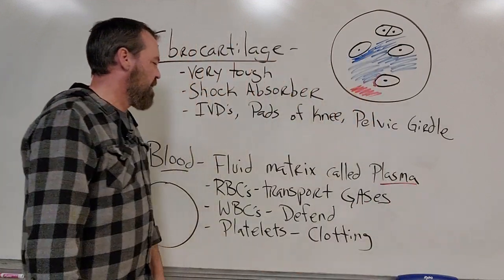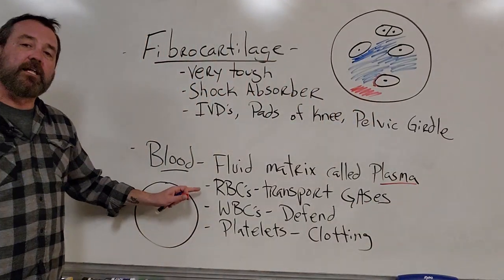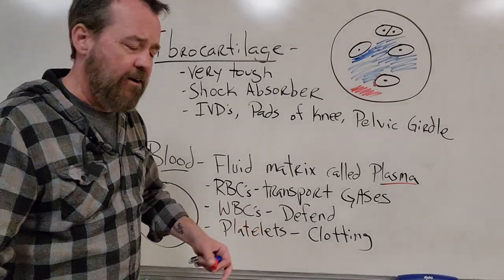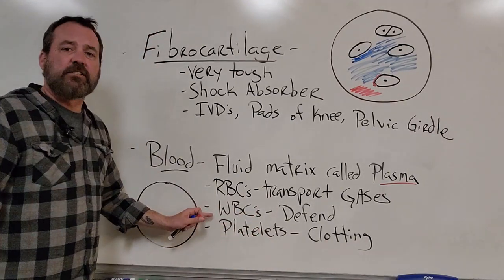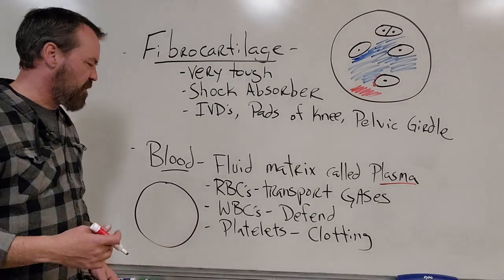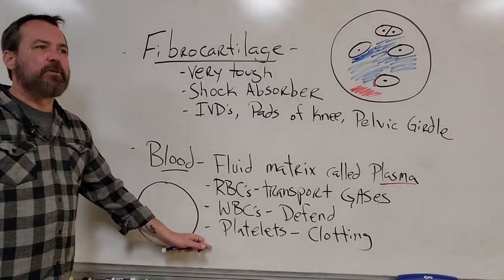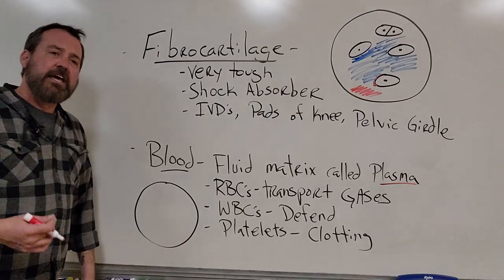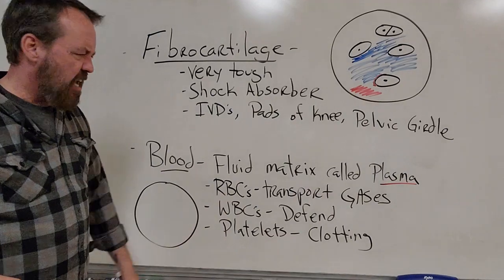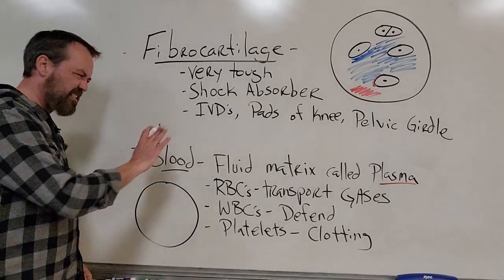So a couple of things to understand about blood. We've got red blood cells. Their job is to carry gases, both oxygen and carbon dioxide. They're carrying them both. White blood cells, they're there to defend. They help to protect the body, fight off any intruders or anything that's going the wrong way. And then platelets. Platelets are involved in clotting, and they help with vessel repair using these clotting factors and whatnot. So that's kind of the makeup for blood.